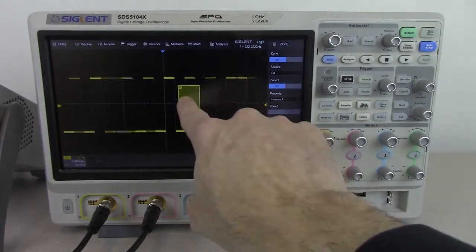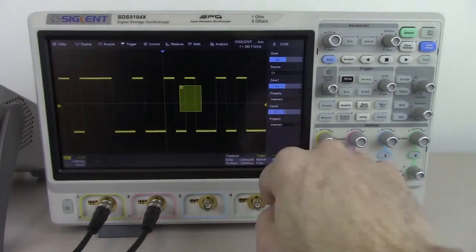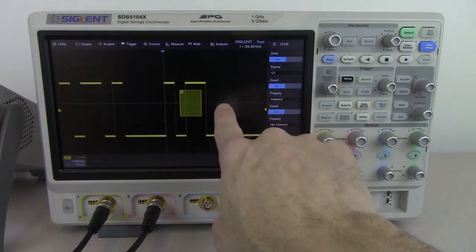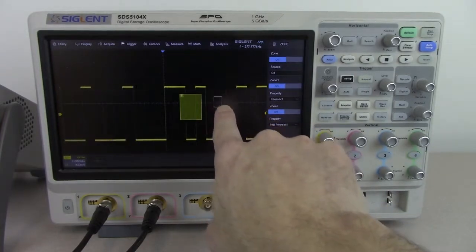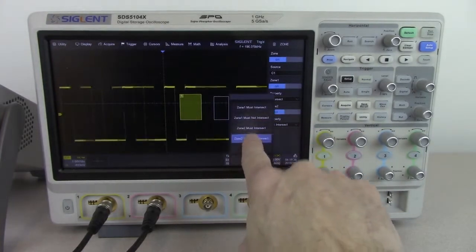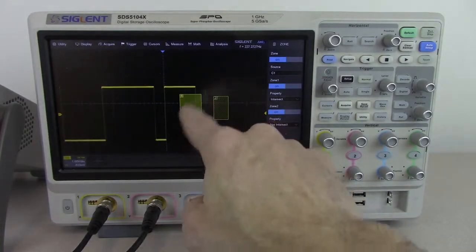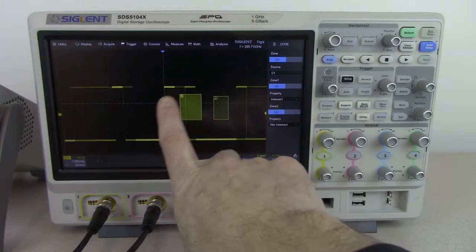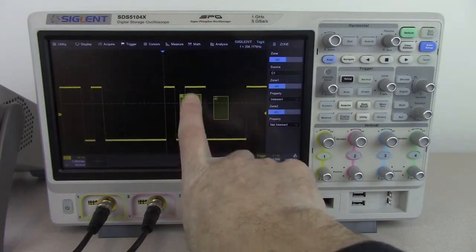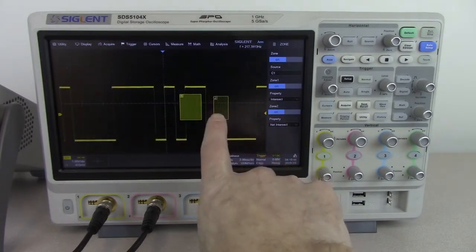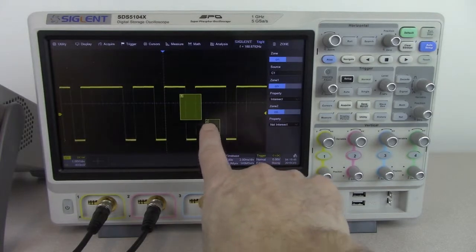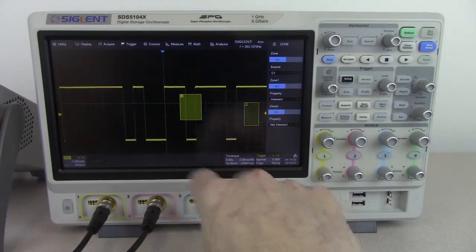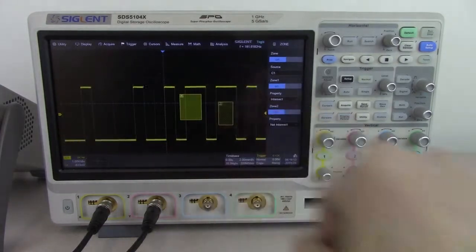I'm going to say must intersect in this zone, and you'll see that as I move it, we'll actually get a little bit different values here. Now I'm going to turn on 2, and I'm going to turn on not intersect, and I'm going to draw another box that says must not intersect. And now you'll see that it's only going to trigger when events occur that meet the rising edge, meet the intersect, and meet the not intersect. And I can then move this around on screen and push those values around. So you'll see it'll actually change where I'm triggering based on where I put those zone triggers.